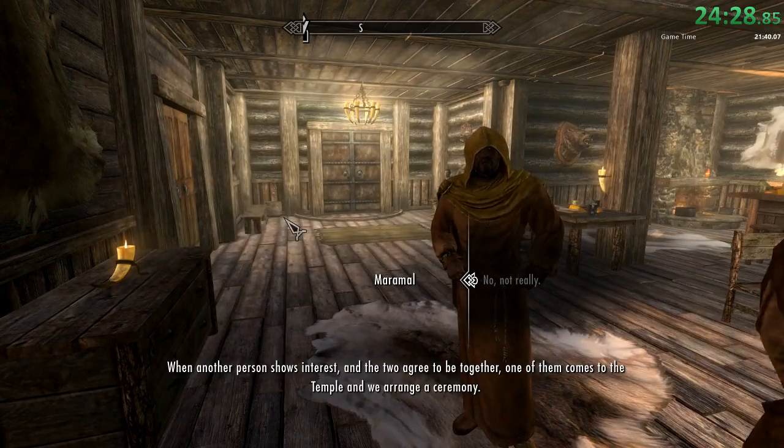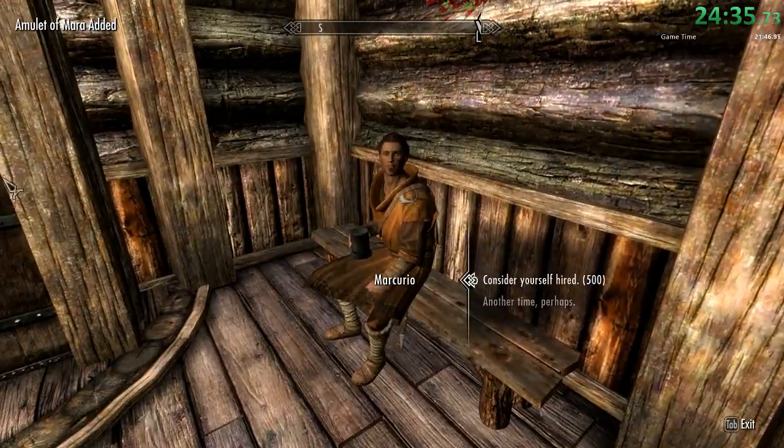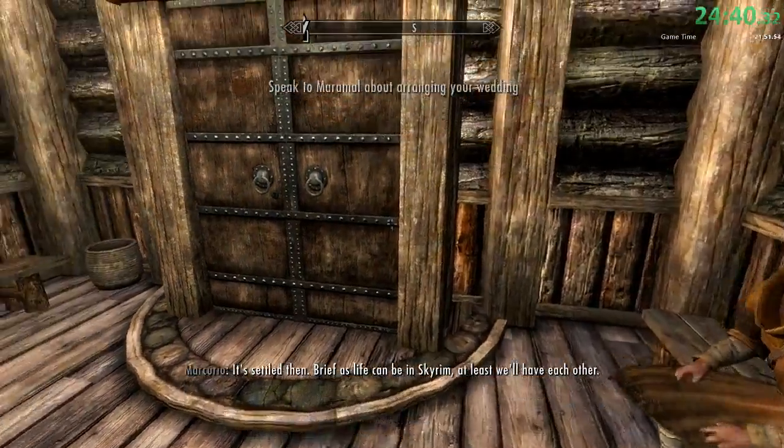So another person shows interest. Here you are. First, whoops, wrong button. I need to get an Amulet of Mara. I throw the skill, and he's just like, alright, let's get married. It's settled then. Sick.